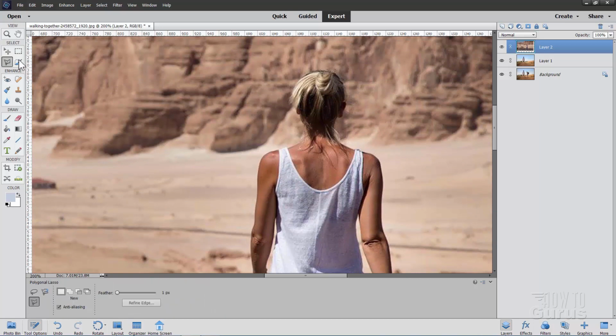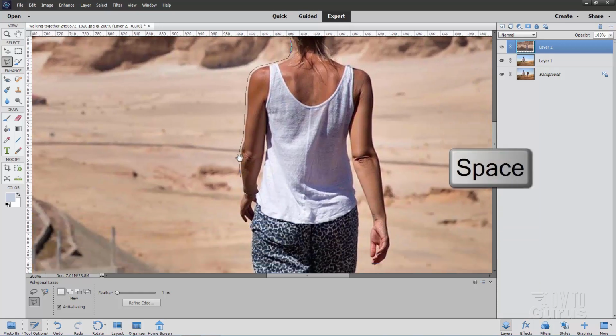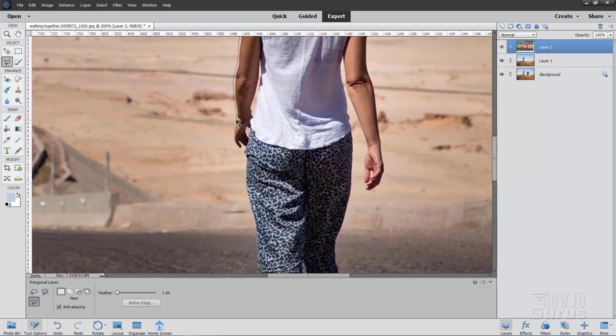Again, I'll grab my standard polygonal lasso tool, which gives you the most control in here. I'll start right up here on the head and I'll just make a selection right up next to the figure, not exactly on it, but just right up next to it. And just come around. It's a lot closer than what I was doing to do the removal of a person. This needs to be much closer for that. And let's come along and just do a nice little selection. Again, hold the space bar down to move the whole picture. And let's just work around.